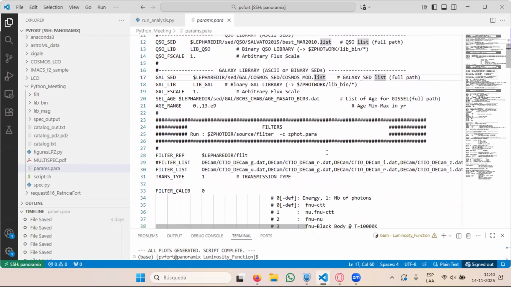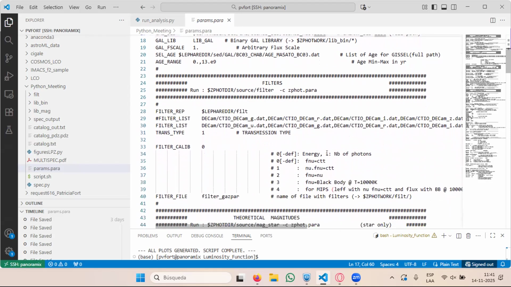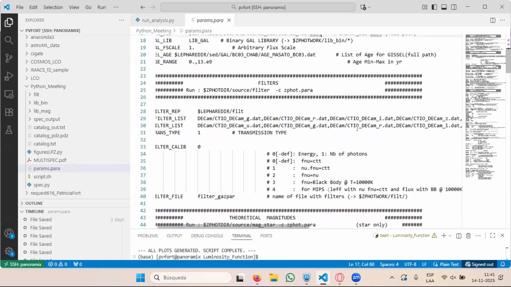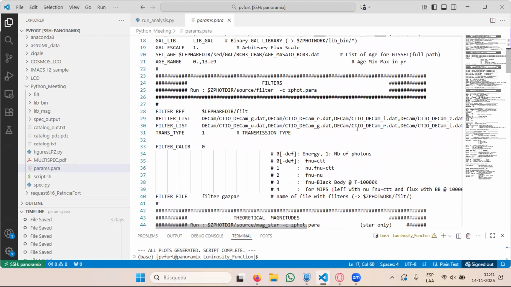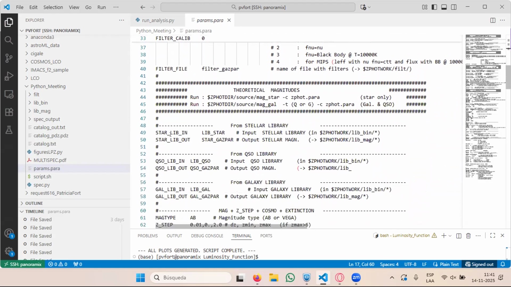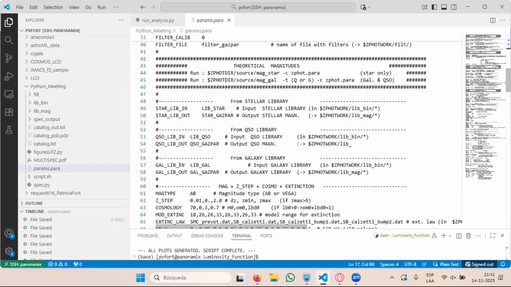And this is the part where you have to keep the filters in the correct order. So you have to go and give all the different paths, but they have to be in the same order as the catalog. So if you have the U-band, then you have to give first in the filter list the U-band, of course. And then you use everything in one parameter. And then you have all these different configurations that you can check in the filter, if they're energy or photons or whatever you put here. And then you say, I will be using all of these SEDs for running.